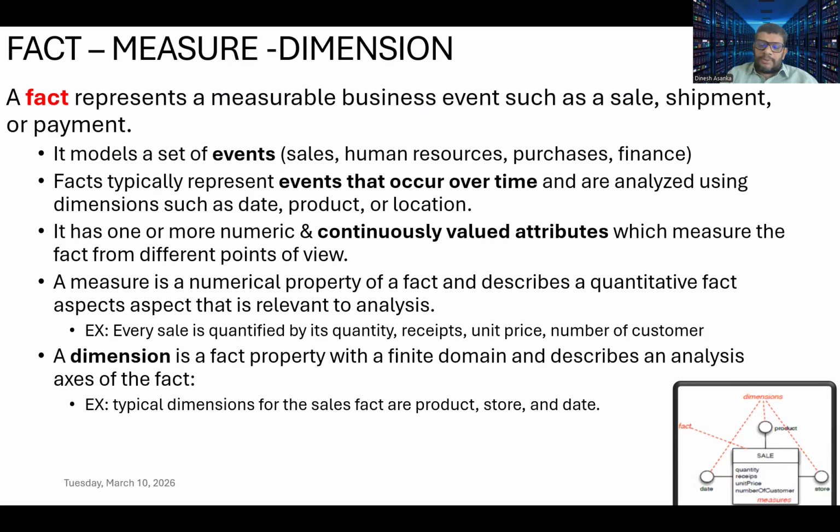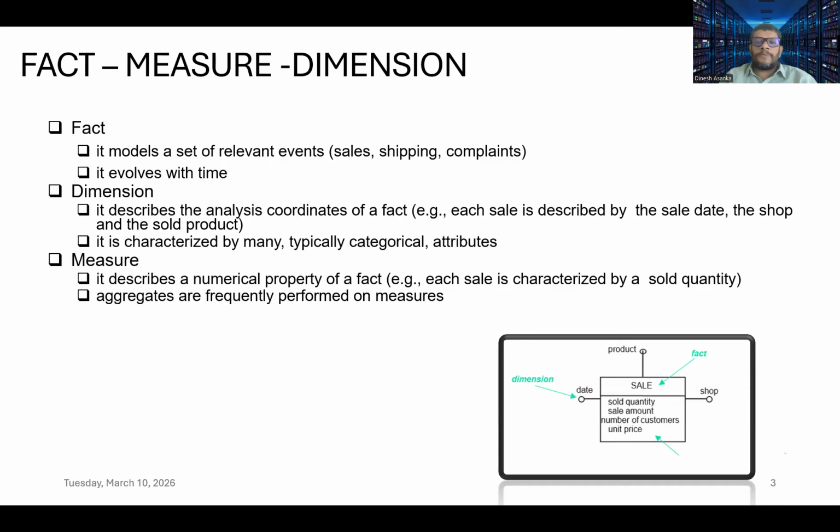Apart from these measurements, how do we analyze them? We can say the total sales is this much. But rather than just saying that, we can say, for this particular product, these are the amounts. For these particular categories, these are the amounts. During weekends, these are the amounts. For these types of customers, these are the amounts. Likewise, we can go into deeper analysis of those measurements. For that analysis, we use dimensions. So basically, we are looking at fact, dimension, and measures.